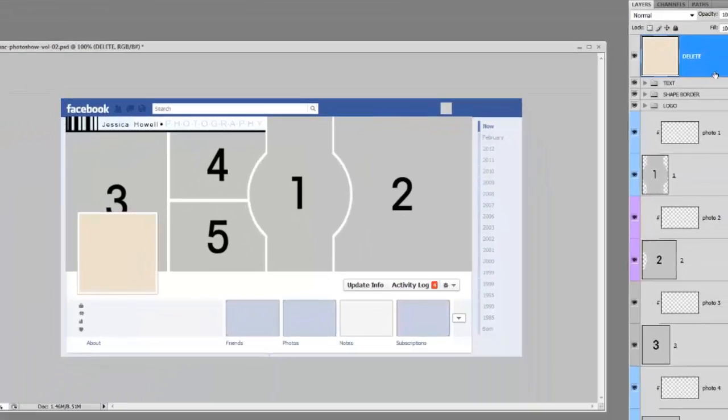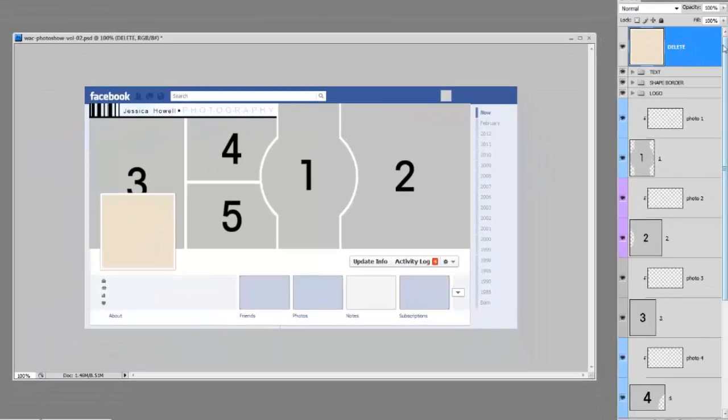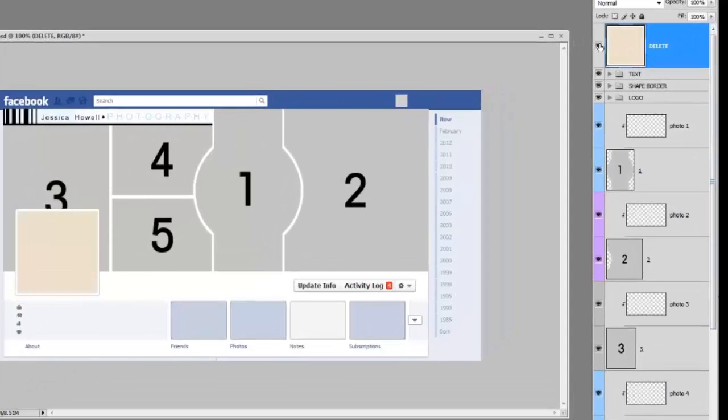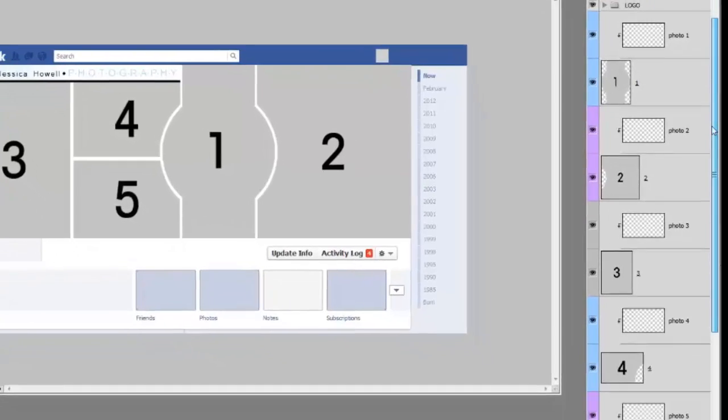Now we go over to the Layers panel. You'll see some layers. Two such layers will be named Delete. Here is a place card for our profile picture, and this is just a placeholder so that you can see what your photograph is going to look like after it's posted on Facebook. This says delete, so you want to be sure to delete this layer or turn off its visibility before saving it.